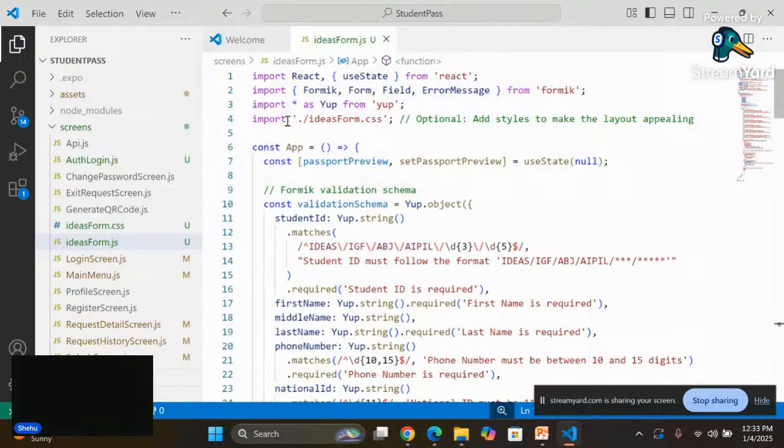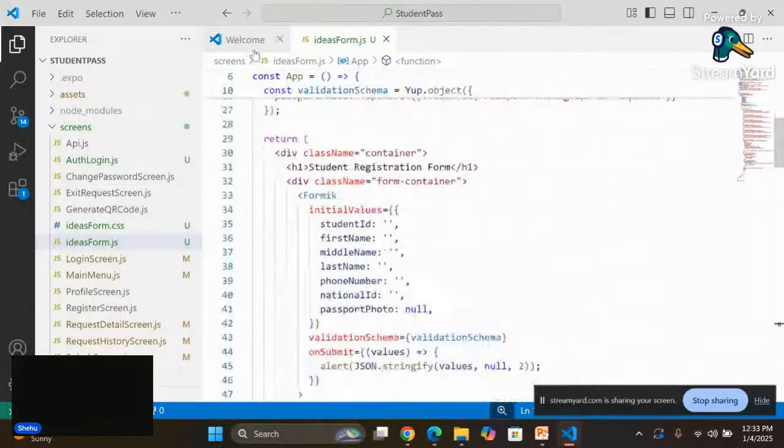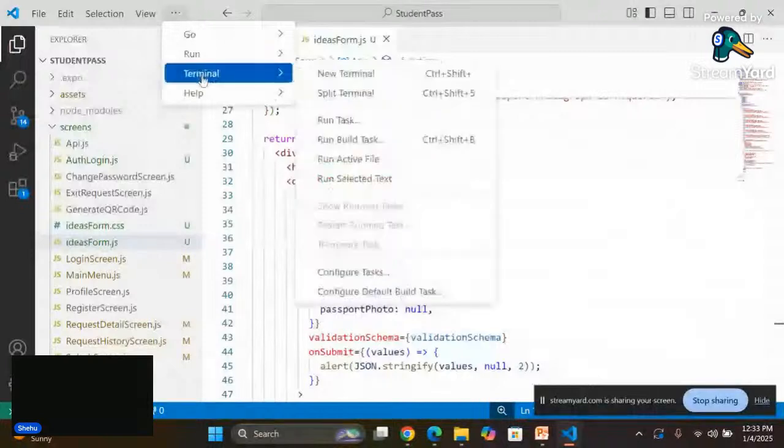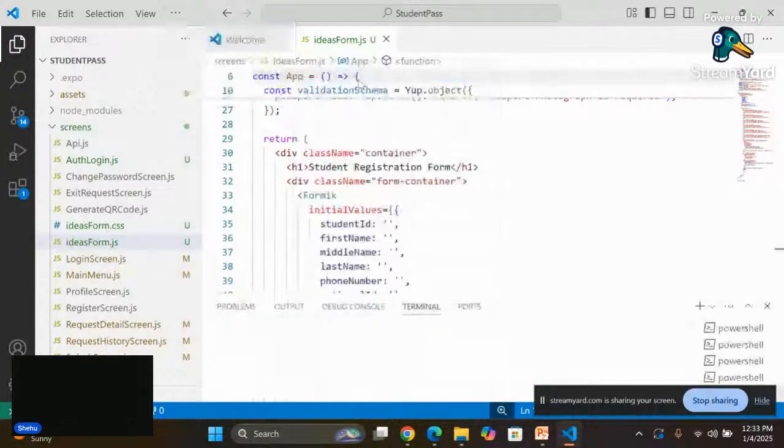In the material I'll make available for you, I'll put everything. I'll make sure it is comprehensive, so you can read and understand at your own pace. I will make everything detailed for you, by the grace of God. But let me just run it and then explain it to you side by side with the code. So you come to these three dots, terminal, open new terminal.